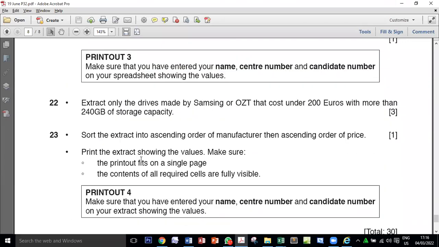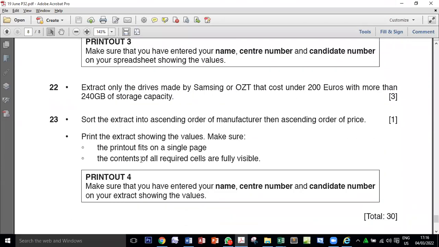Okay. Last thing, extract. Let us revise filters. When the exam says extract in a spreadsheet, then it is a filter. Extract only the drives made by something or OZT that costs under 200 euros with more than 240 gigabytes of storage capacity.